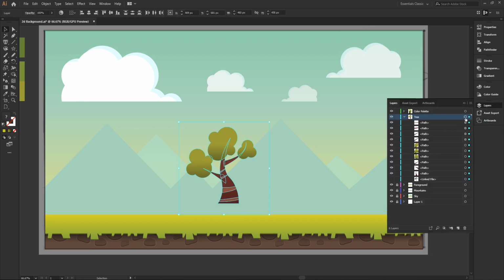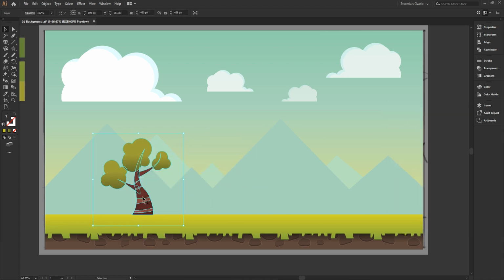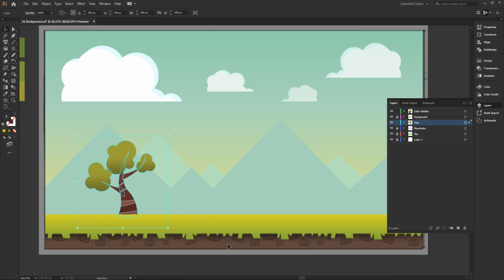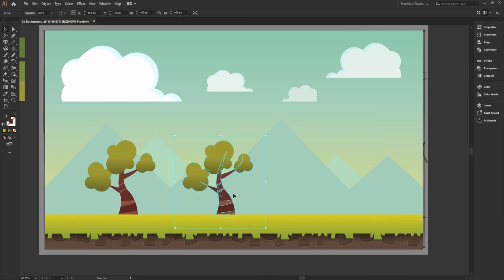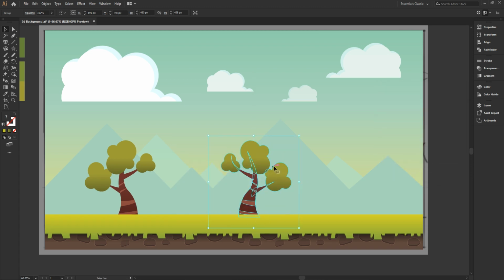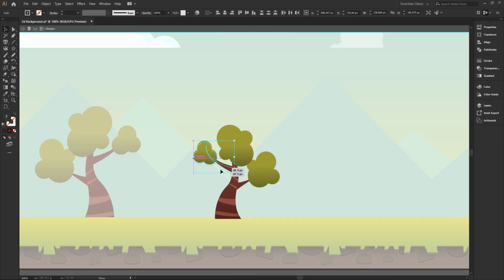Okay, and also I'm gonna select all these things and go in group and put it here somewhere and go in layers and put this tree layer in the middle of the foreground and the mountains, so it can be behind, something like this. Okay, we can also rotate them. Okay, scale them down like this. We can also change the shapes over here.